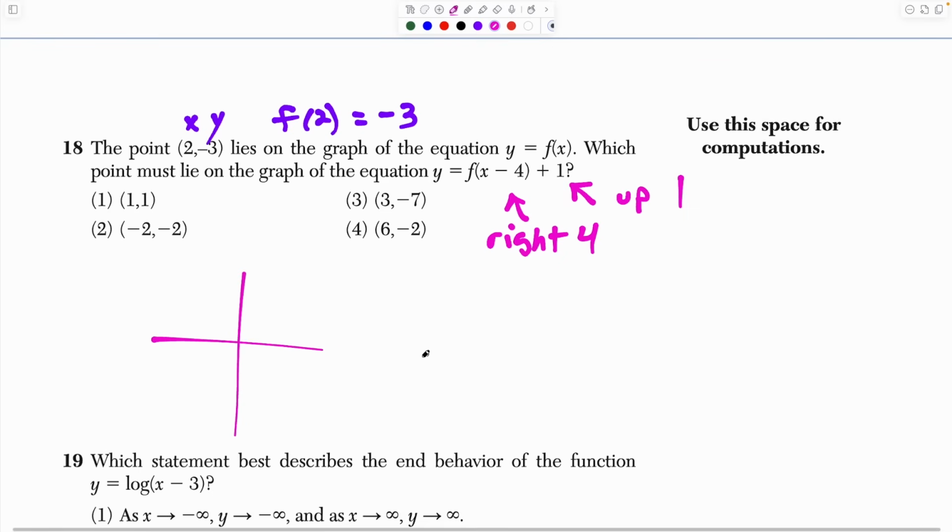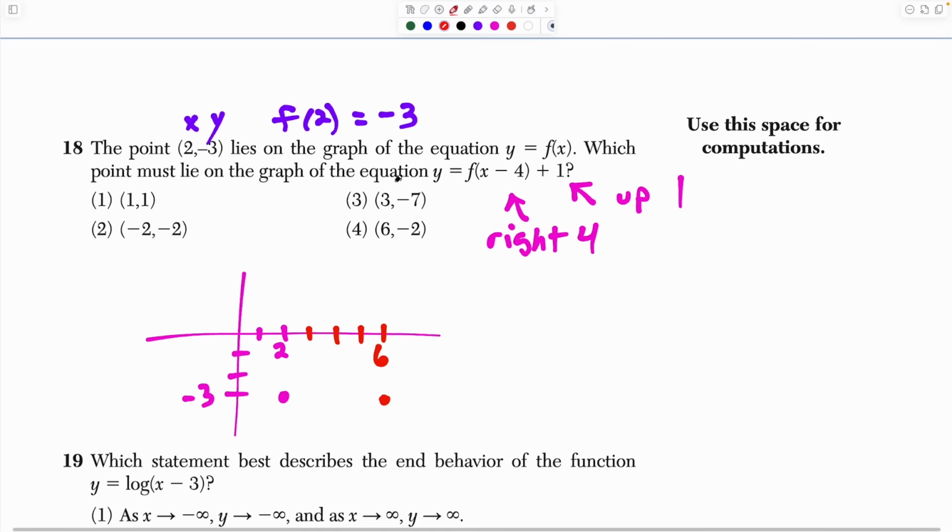So if I just sketch this out here, of course there's graph paper in the back, but this is okay enough that I could just follow this either mentally or by sketching it like this. The point (2, -3) would be over here. And if I go to the right 4 units from x equals 2, that would send me 1, 2, 3, 4, to 6 in this direction.